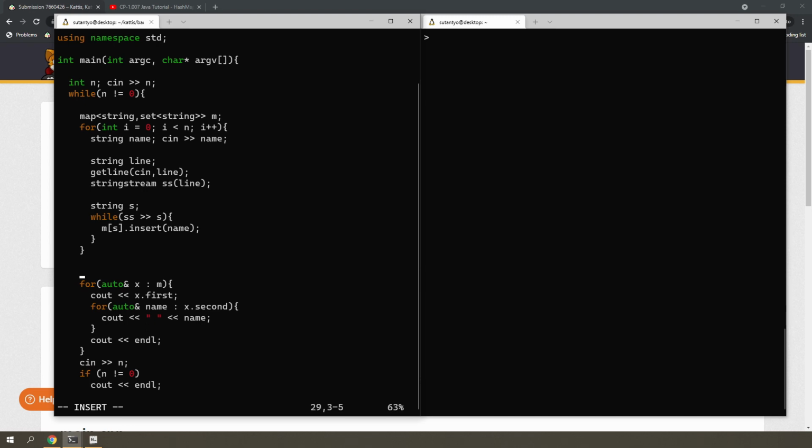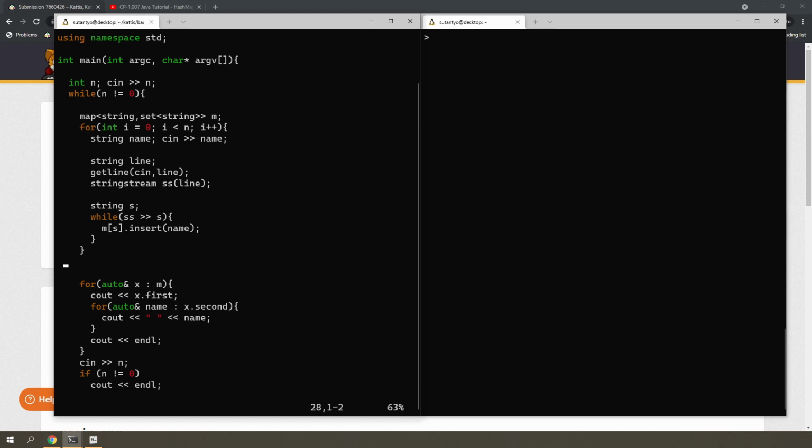So what data type is X? X is an iterator through a map. So what is an iterator? I guess an iterator is like a pointer. So you have a collection, you have a map, like it's a bunch of pairings, and imagine you have like an arrow pointing to each one of them. That's how I think about iterators. It's not a pointer in the C or C++ term of the word pointer, because that means an address. So an iterator is just like an object that points at something.